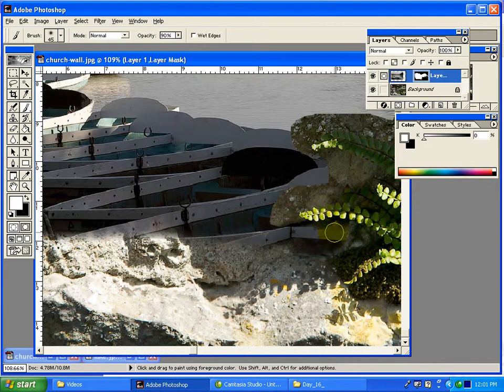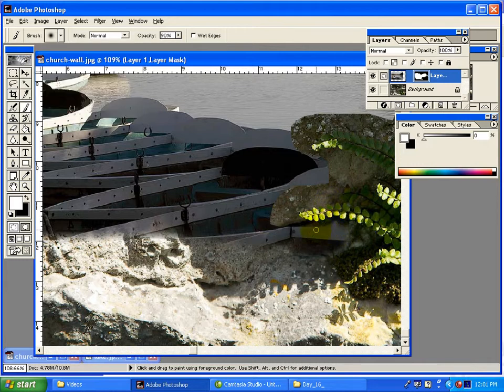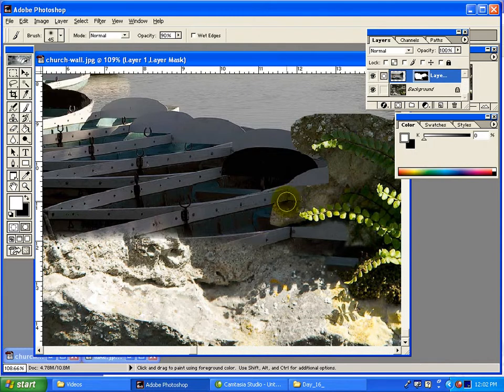There. Now you should be changing your brush sizes a lot, and I'm going through it quickly because I obviously don't want to bore you as I do all of this. There, I just want the fronds of the fern to come through. So with this I've got white as my color. Okay, I'm going to change the brush size a smidgen more, 45, there we go. Oh, there, I'm still removing the stone. And you should really take your time. It makes a much better effect than what I'm doing, which is really not good enough. And I'm sure that Stephanie will do it beautifully.